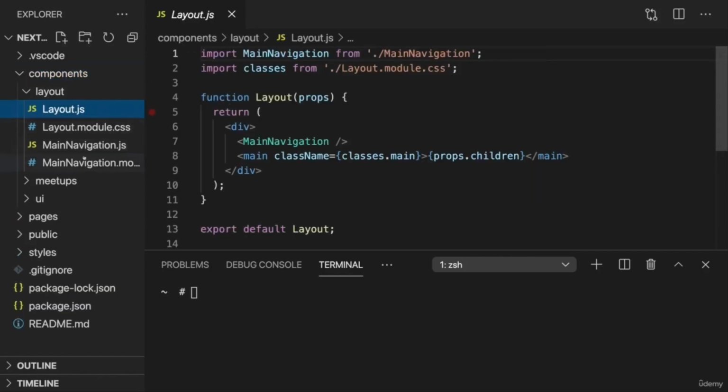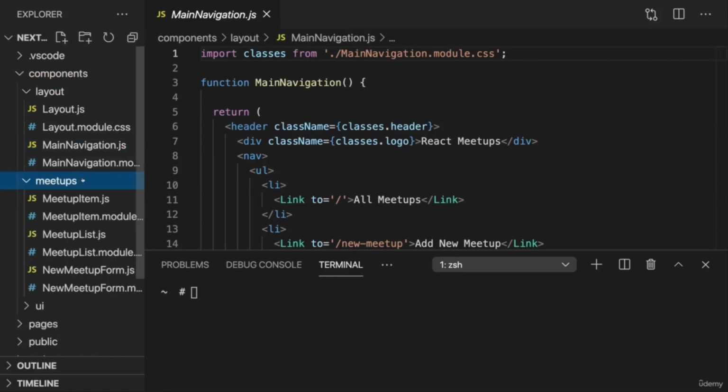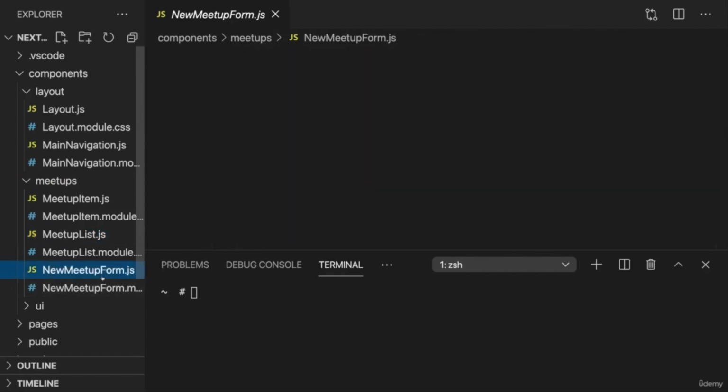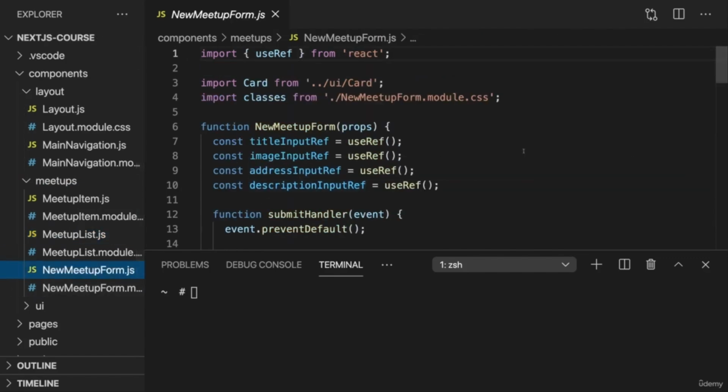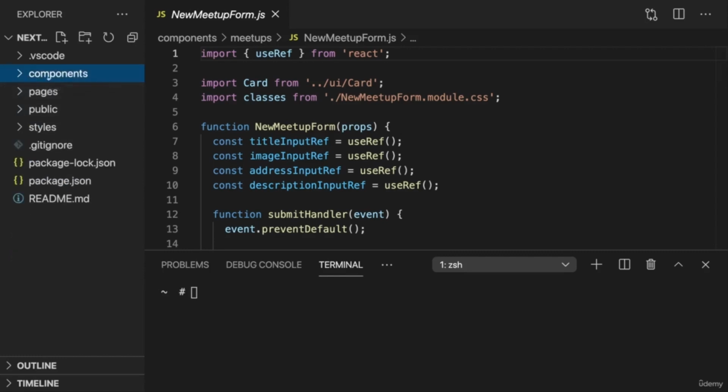Simply because these are standard React components, nothing Next.js specific in there yet. We're going to work on them a bit throughout this course, but at the moment they're just basic React components, and since you already know React, I don't want to bore you by again writing such basic React components. Instead, here we want to focus on the Next features and the many cool features Next.js adds, and hence this starting project already has a couple of components which we will use.